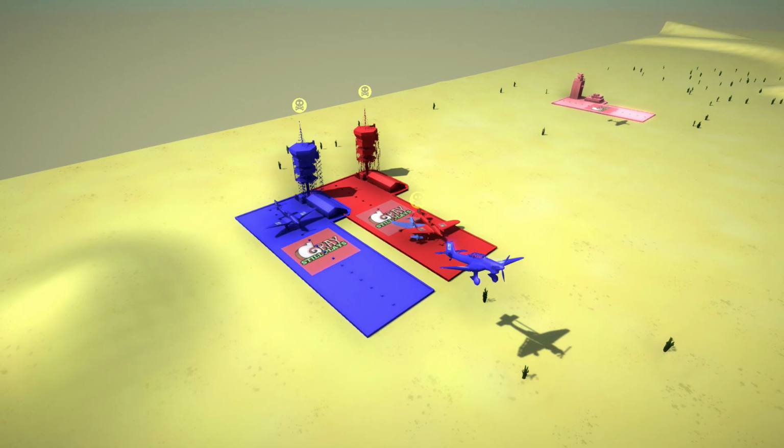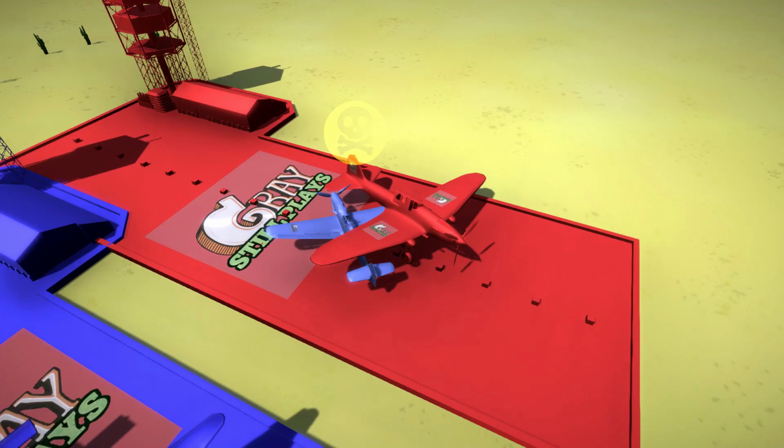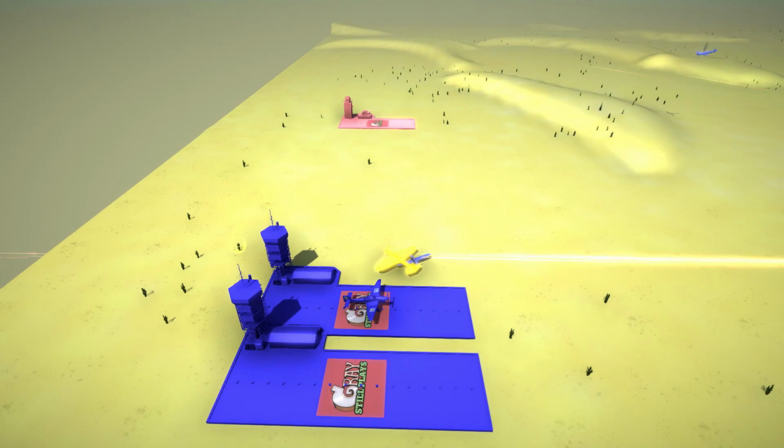These two... Hold on. I got to get down here for this. Look at these two planes. They're making love, but it doesn't matter because I think it still counts as our airport. Yes, it does. It counts as our airport, and now we're starting to send planes up.